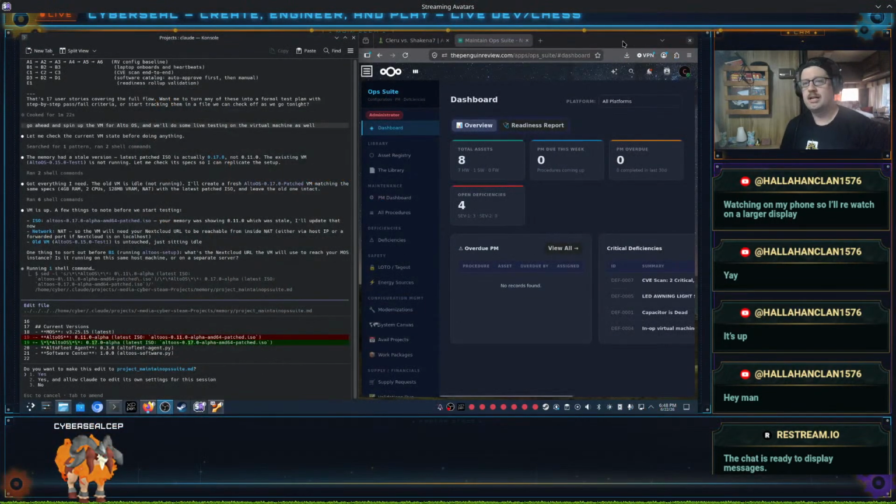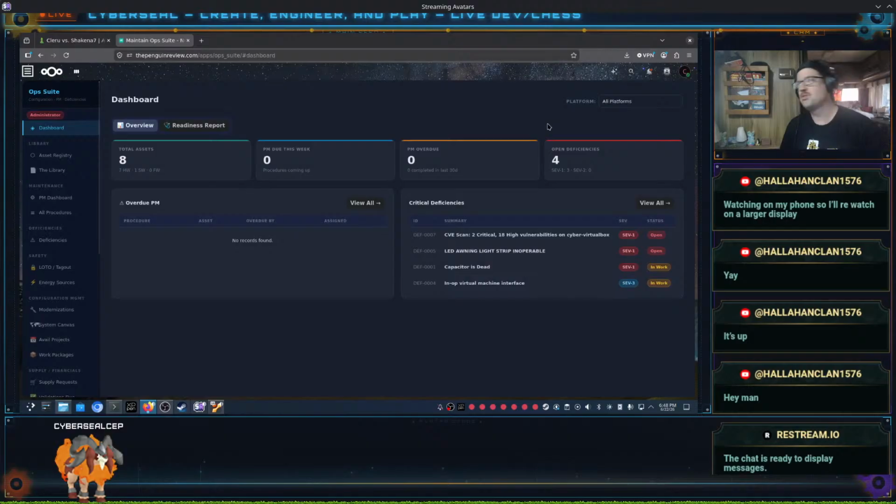A couple different things for those of you that haven't seen it before. This is the Maintenance Ops Suite. It lives on the platform known as Nextcloud, so it's an open source kind of NAS platform. A lot of different software you can do on this. I like being able to self-host. I like being able to have that close at hand.